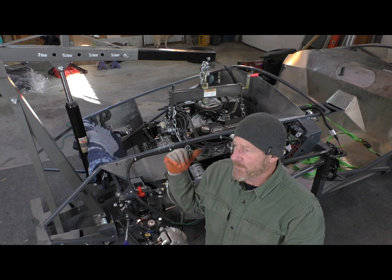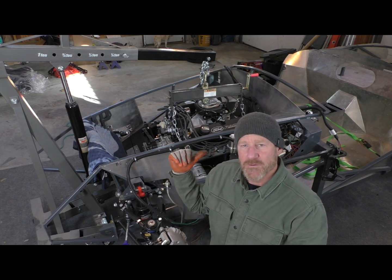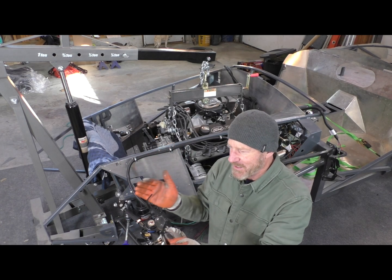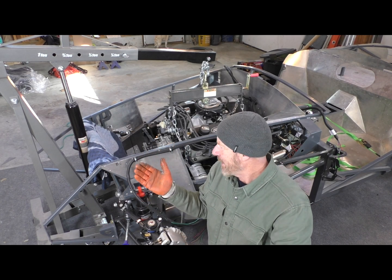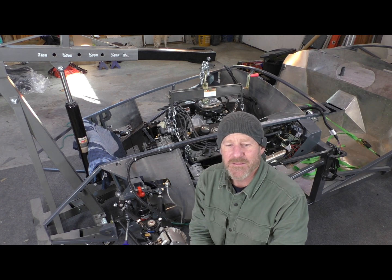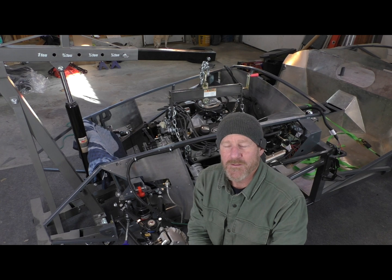Used a couple extra straps, one in the back to hold the transmission in while I walked it into place, and a bungee cord to keep the engine from swinging while I was bringing it in. But honestly, I don't know if a couple extra hands actually would have made any difference. Frankly, I think this was probably, at least for me, the right way to do it.